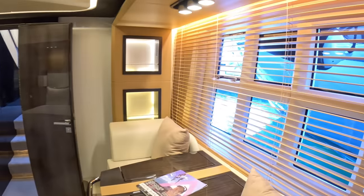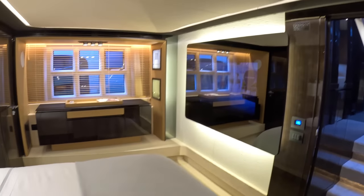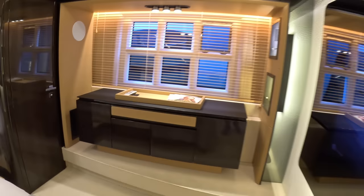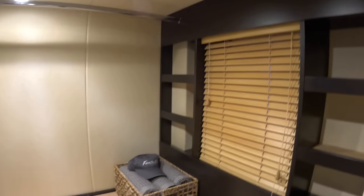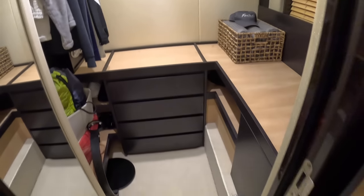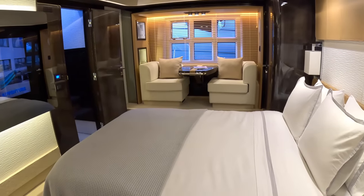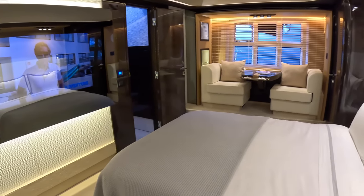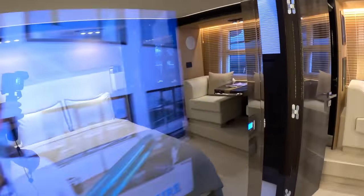The shelves are all backlit and illuminated — a class job. Coming around the other side, this has a walk-in wardrobe — not something you'd necessarily expect to find in a 77-foot sports cruiser, but there it is. The TV in here switches off to become a mirror — shines through the mirror when on, disappears when off. Air conditioning controls, light switches, all that kind of stuff.